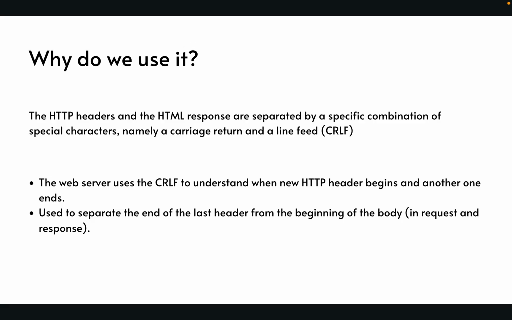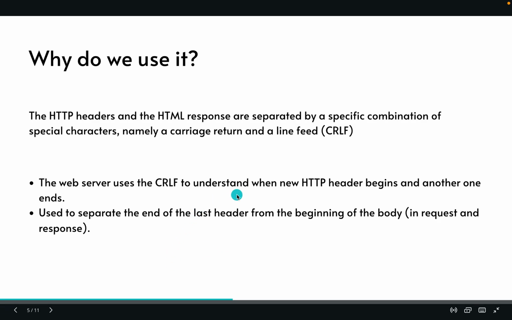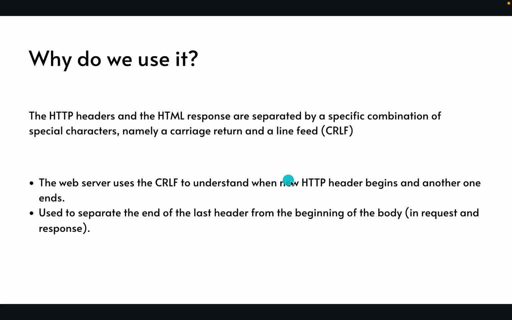But before that, why do we use CRLF? There are a couple of headers. Whenever you send a web request to a web server, some headers go, and if it is a POST request, the body goes as well. Is there any way in which a server can distinguish between the headers and the body, and between two respective headers? Then, guys, CRLF was the answer. What CRLF does is it helps a web server to understand when a new HTTP header begins and another one ends, and it is used to separate the end of the last header from the beginning of the body.